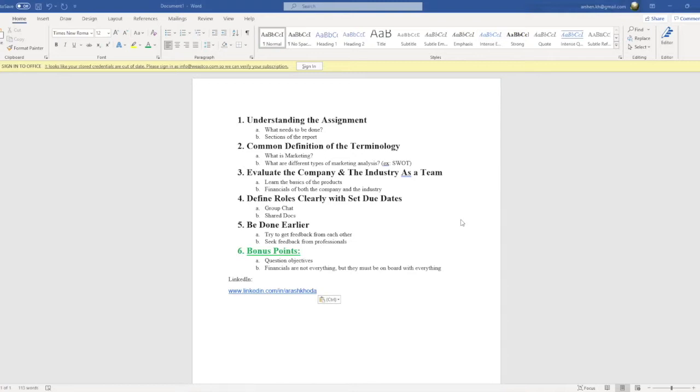The second part, which is also one of the main things that will bring you guys together as a team, is developing common definitions of, for example, marketing or SWOT analysis. A lot of times you have a team meeting, and because we're students and we don't have the expertise within the area, I mean, that's why we're taking this class, I might show up with this idea that marketing is about making more profit, but you might show up with this idea that marketing is about generating revenue. And even though those two things could be on the same board, developing a common definition of what marketing is and the role it plays within different companies and industries is critical in doing an actual report as a team.